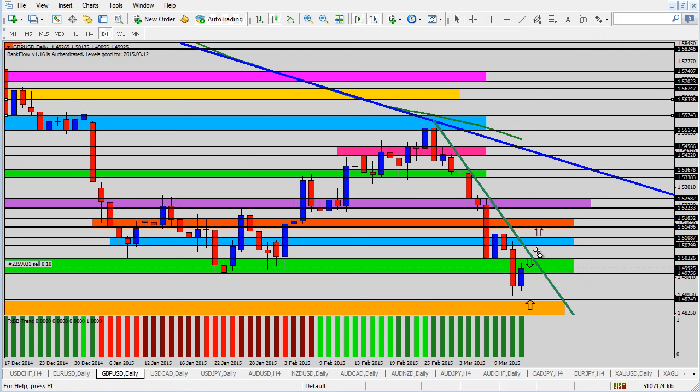Anything above that green shaded area, and the green trend line, by the way, we'll start to look for a little bit of a pullback here. So really it will depend on US data today, probably. Positive data, we'll obviously look for this to head back down towards the gold shaded area. Negative data could break through that green zone and make a new resistance high as it starts to break above this green trend line. Take it down to the 4-hour chart.